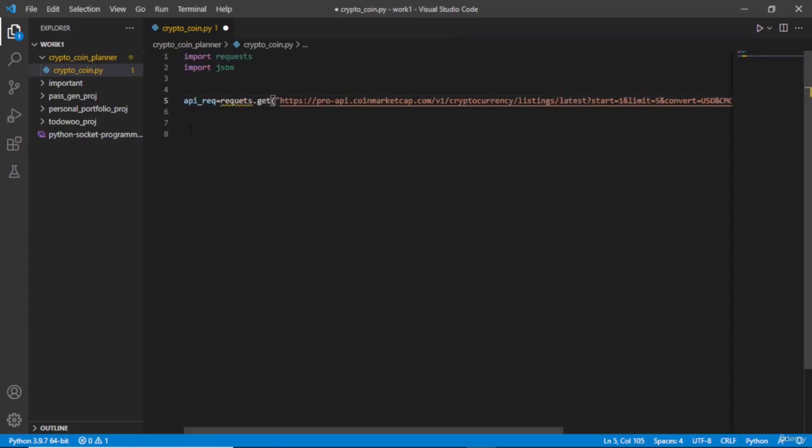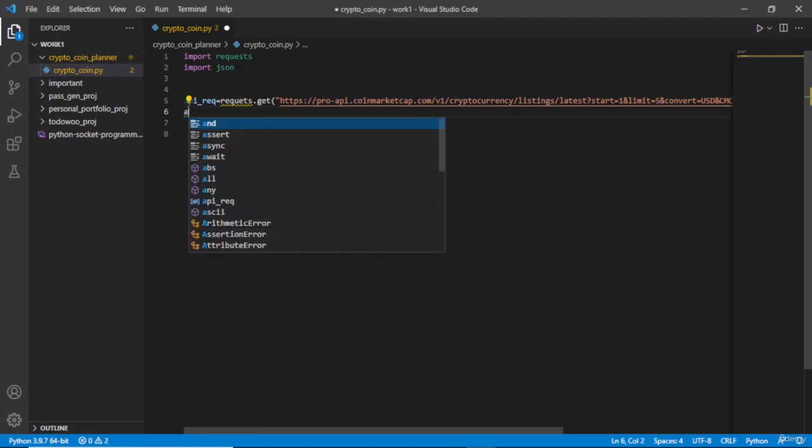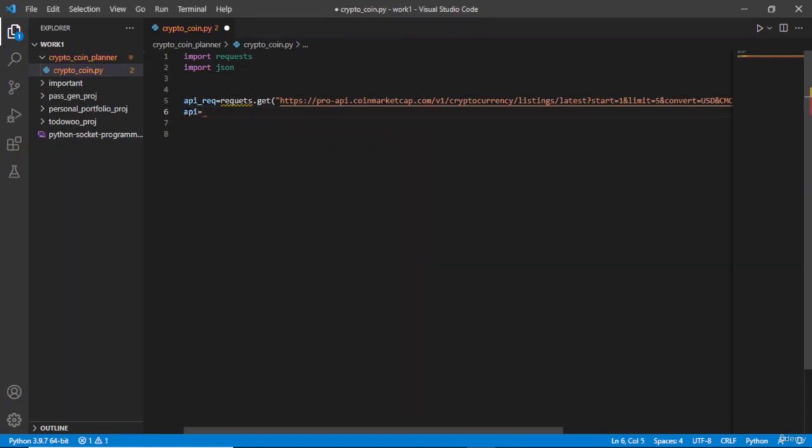Now coming back here, I need to load this data. So to load the data, all I need to do is call my JSON module. So I will again create a variable, but with the name only API. We can just give it the name JSON to remember it faster. Now we will go to JSON.load. This will load the file that we wanted.